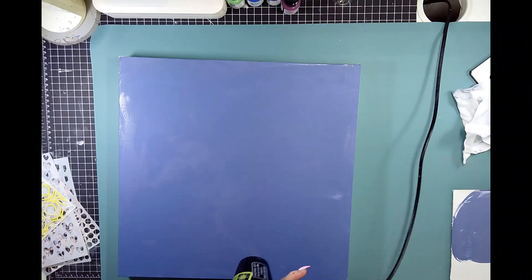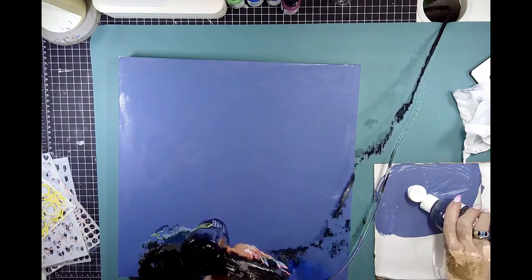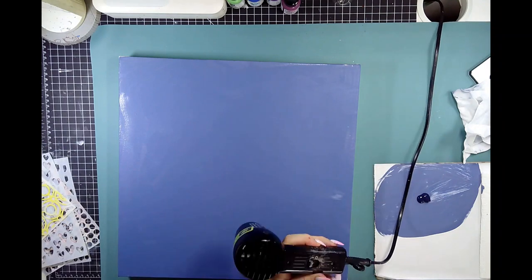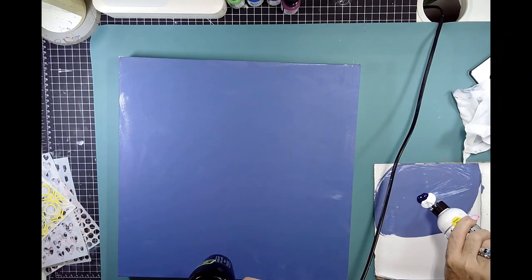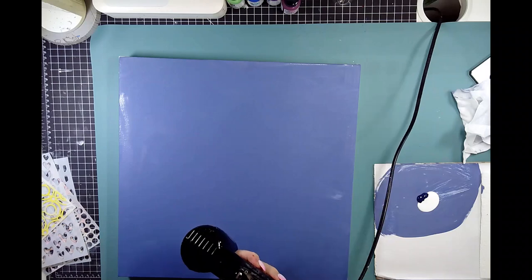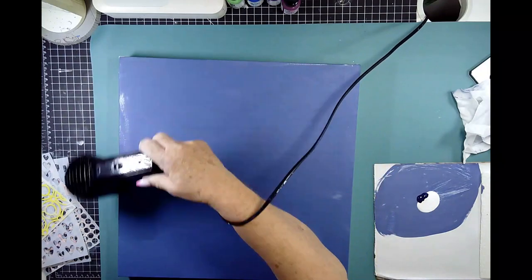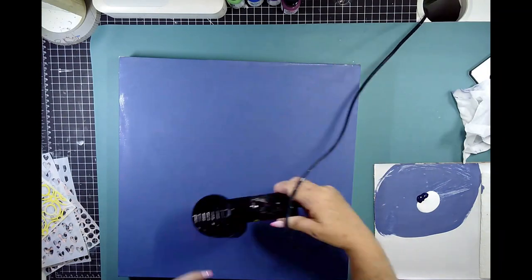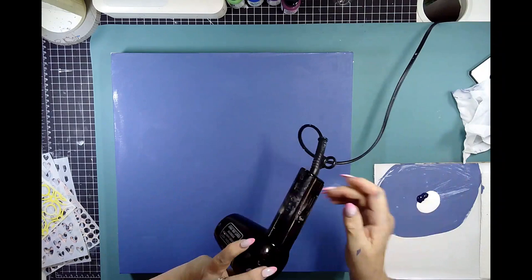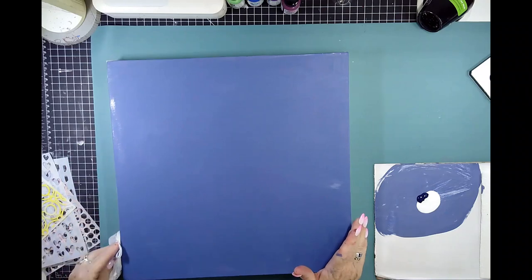So while I'm drying that off, I'm going to be mixing up a little bit more colour because I'm going to do some stenciling. And I haven't got any paint left, so I'll do two jobs at once while I'm here. Alrighty, I'm okay with that. A bit wet on the sides, I'll just wipe that off. That will do me. It's just a bit wet, there's a bit of paint on that side there.